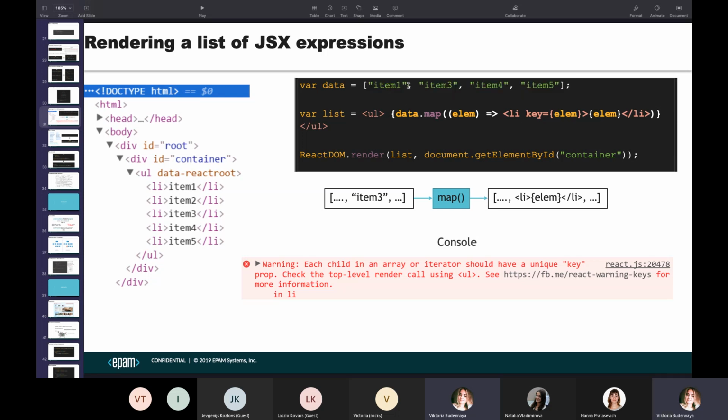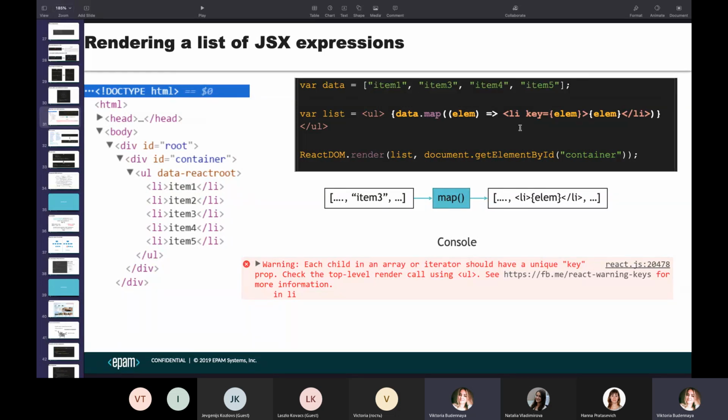From the human point of view, everything that changed is this element, this already non-existing element. But for JavaScript, it's a completely different array with completely different data.